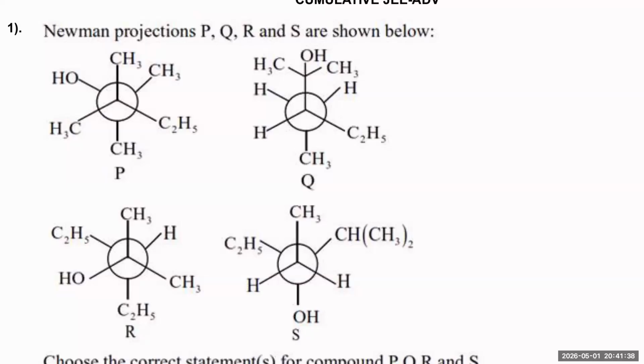So you can see the Sawhorse projection can be like this. On the back side, we can have it this way. We have methyl and ethyl, C2H5, and this is on the front side. On the back side we have OH, methyl and methyl, this way. Okay, so if you run through the number of carbons, we have 2, 3, 4, 5. So I would write this as 5 carbons first, and on the fourth carbon I have a methyl and OH, and on the third carbon I have two methyl groups on it, right?